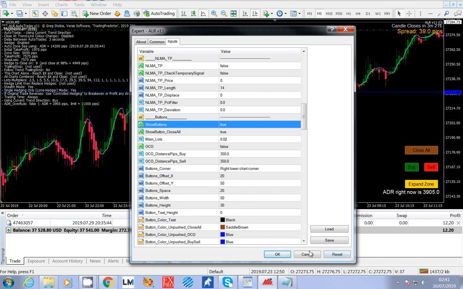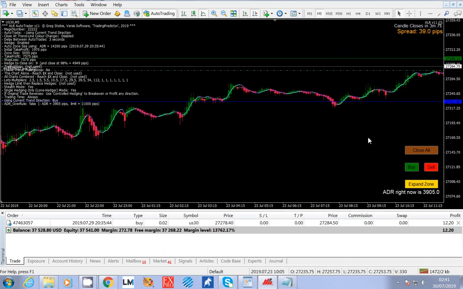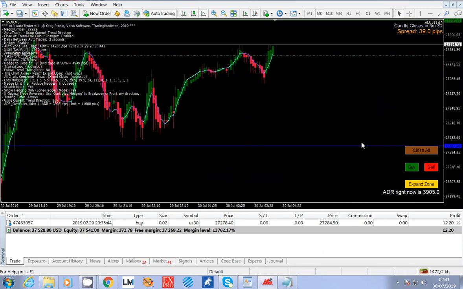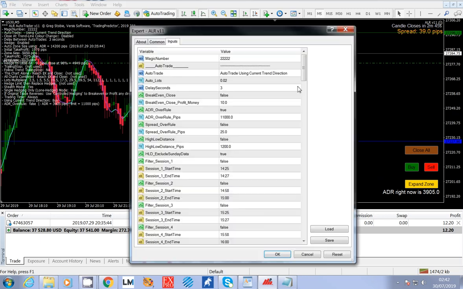So for example, if I'm seeing this in profit just now, I may just want to go home or get out of the office, and I'll just close this now rather than wait for it to go up. I'll show you. Rather than wait for it to reach the green line take profit here, I'm happy just to close out now and take the £12 profit. So hit close all, and it closes all the trades and any hedge orders that are open and takes the profit that is here. So it just enables you to manually get out of a trade whenever you want. Okay.